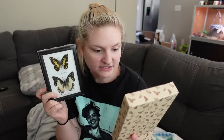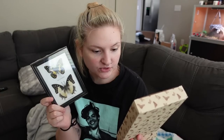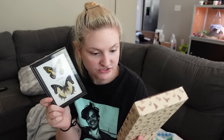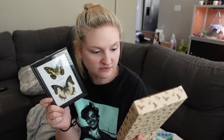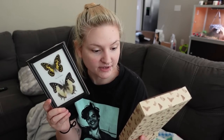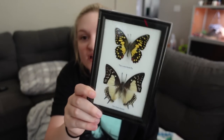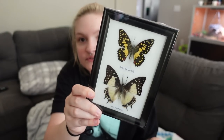And it says, "It is important for us that we support the people who are indigenous to butterfly rearing countries and work to a strict code of ethics, both in terms of wildlife conservation and the use of sustainable materials. Fair trade is important to Bugs Direct, and we want to fully support the countries where we work. We are a small team of entomology enthusiasts and artists. Our handmade display pieces combine butterflies, insects, and natural history into unique home decor." So if you go to bugsdirect.com, you'll probably find some more stuff. I haven't actually gone to their website yet, so I'm definitely going to be doing that.